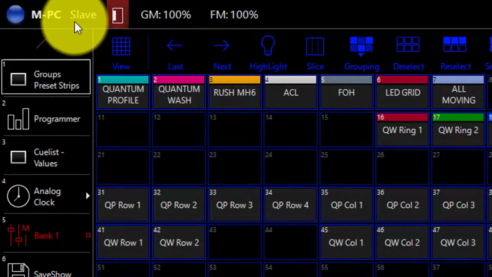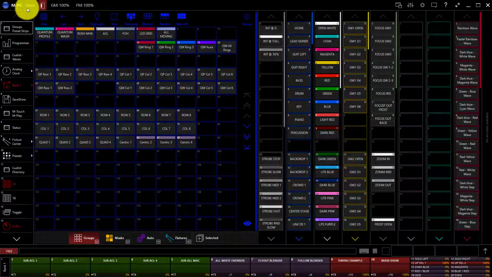In a tracking backup situation, you will need to swap over your DMX cables and enable ArtNet on your backup when the changeover happens. However, all of your cues, playbacks, programmer operation, patch data, and your MaxNet chat will be synchronized between the master and the slave console.